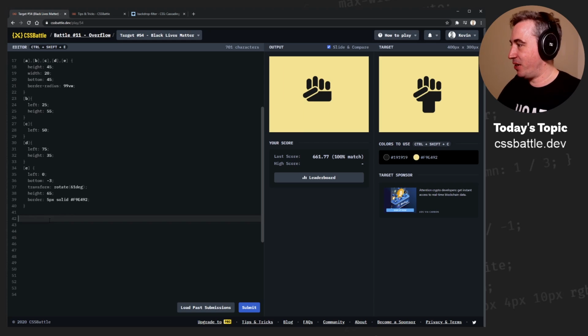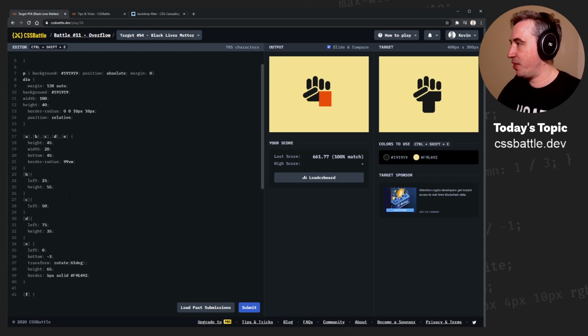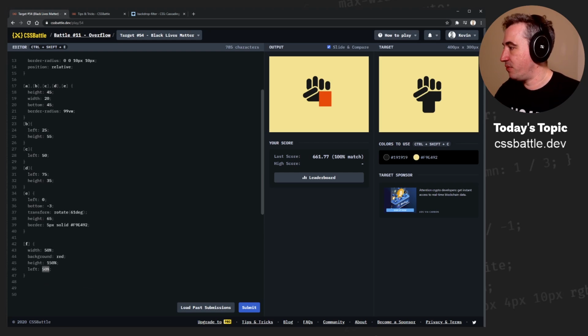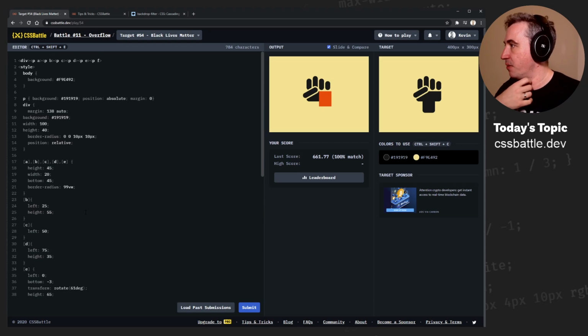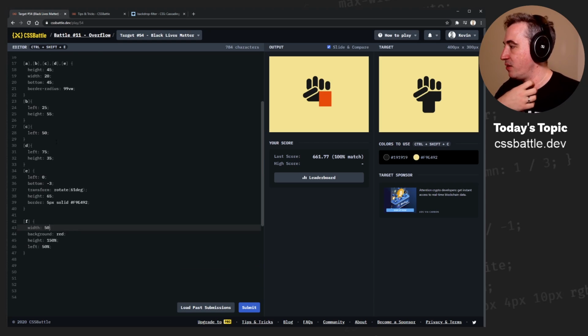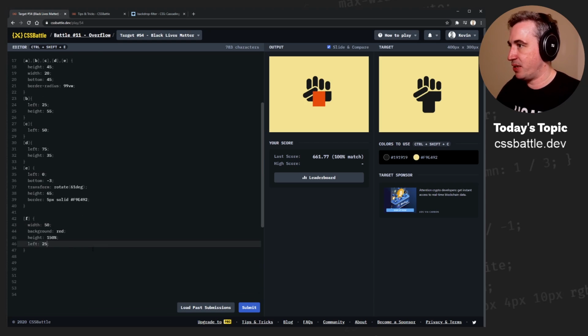So let's fix this part now with the red box. Because I know the width of this is 50%, so the width of it is 50 pixels. So actually I could save by just doing 50, it's gonna be the same thing then. So it's 50 pixels wide, so my left should be 25 pixels, and that will be dead right in the center. We want to take U, background should be that color.